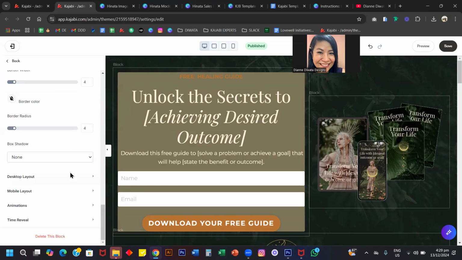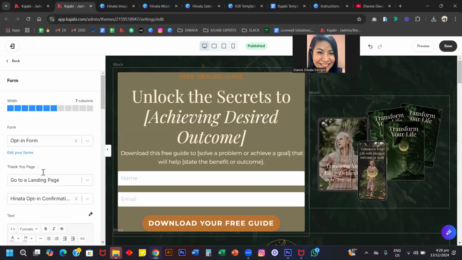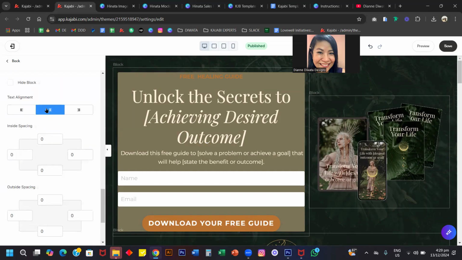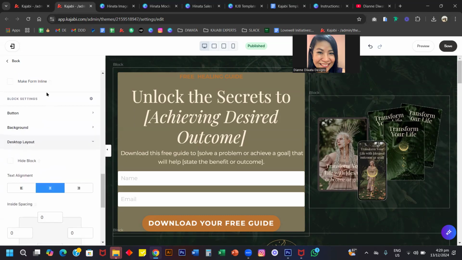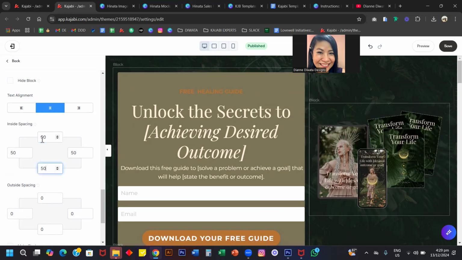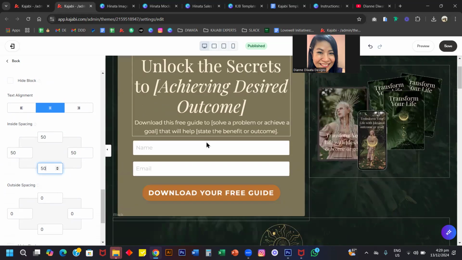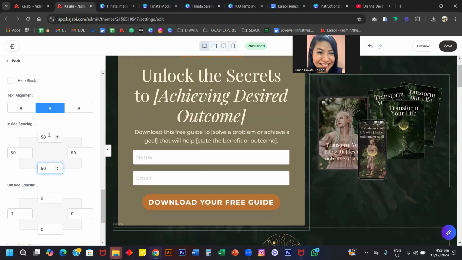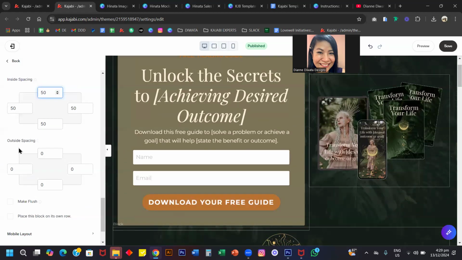So for example, I'm still in the form block, but in the desktop layout settings, the inside padding, you can see that this heading is almost touching the edge of the block. You might want to add numbers here to increase the inside padding. So that's the difference. And then the outside padding is when you create a gap outside the actual block.